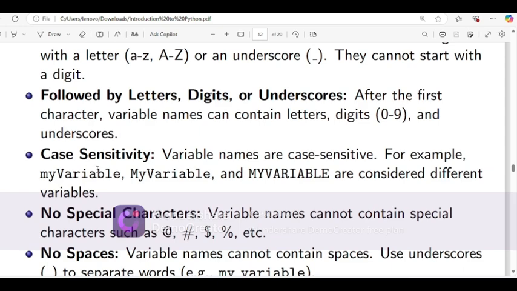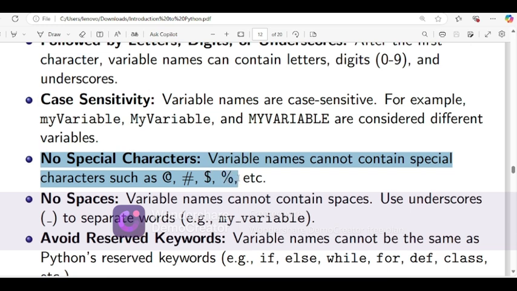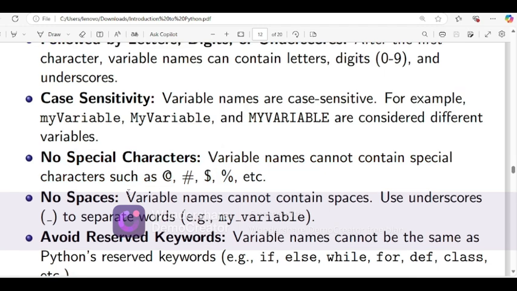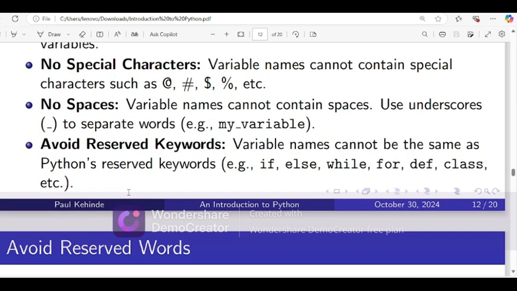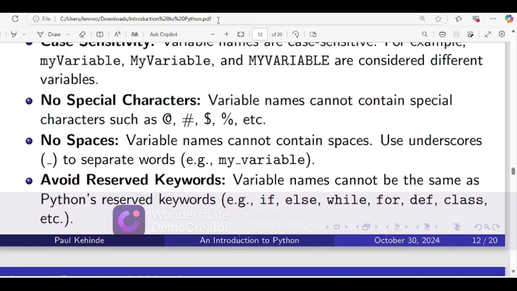They are case sensitive. You cannot use special characters like at, hash, dollar, percentage to start your variables. A variable also cannot have spaces in between, and you're going to avoid Python keywords. These are some things you need to understand when declaring your variable.